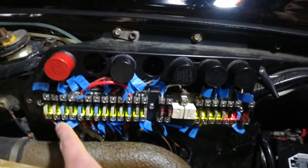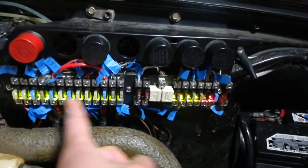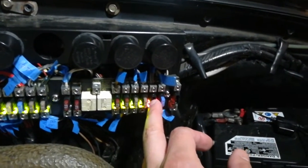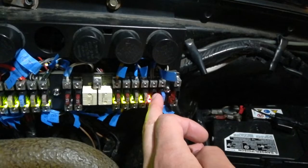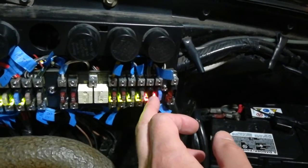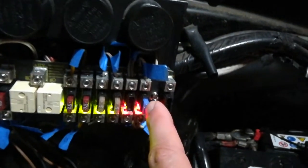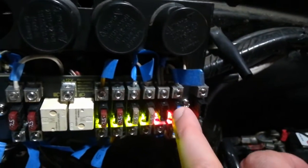Another thing to note is that this panel's LEDs tell you that all the green circuits are live and have good fuses. One circuit is live but does not have a fuse in it — that's my license plate lights, which I know are not currently wired up, so I didn't put a fuse in. This one here looks reddish-greenish but it's actually green — it's working. My fog lights are working, so overall we're in good shape.